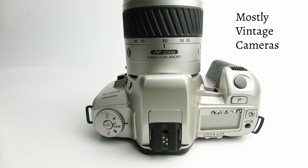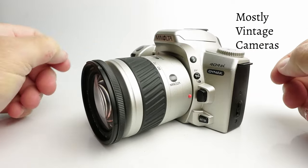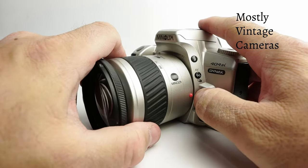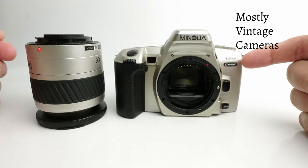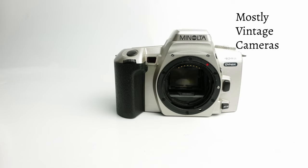The only issue is that the 28-80 and the 35-80 are a little bit disappointing in terms of performance — they were made to be cheap. So if you buy one of these today, the first thing I suggest is to take the kit lens off the camera. It's called a kit lens because in the box you'd get the body and the lens together, which made things simple for consumer electronics retailers who didn't want to worry about separate stock codes or confusing lens choices.